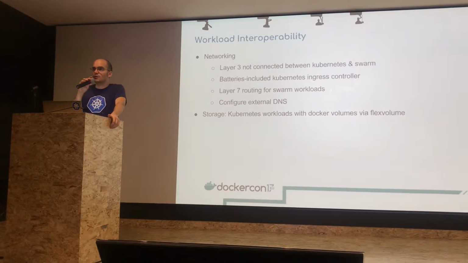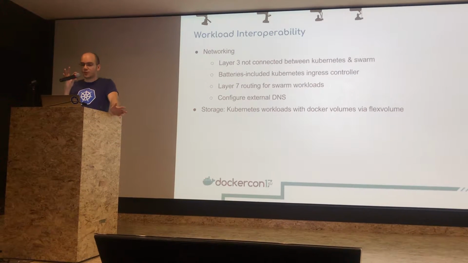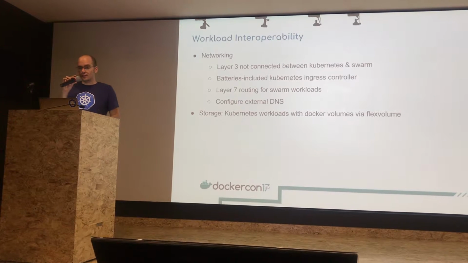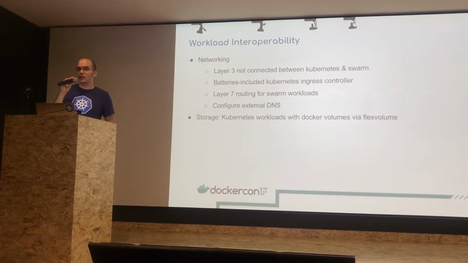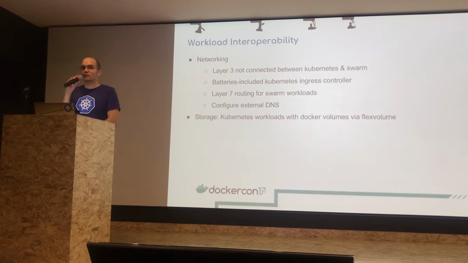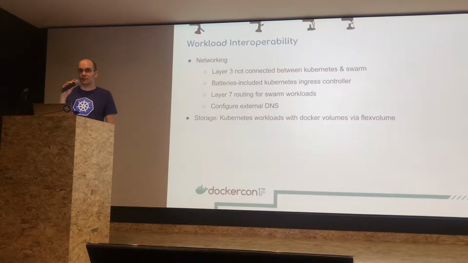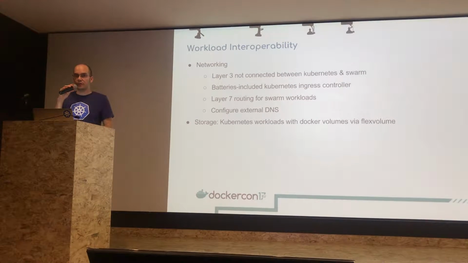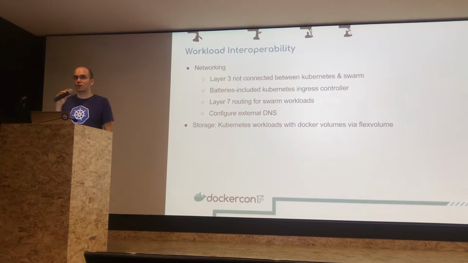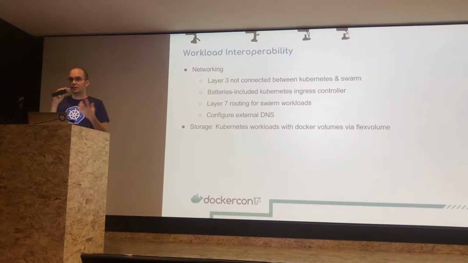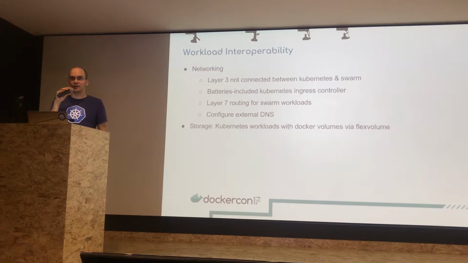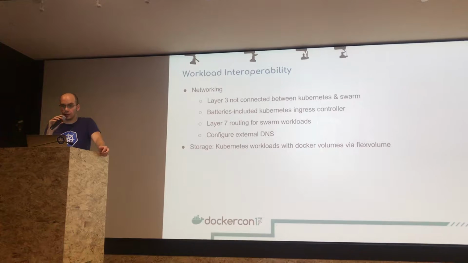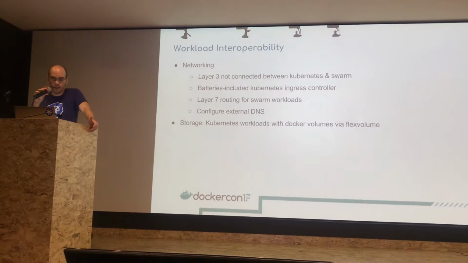And another topic in mixed workloads is interoperability of workloads across orchestrators. What we're planning to do is currently not stitch layer 3 networking between Kubernetes and Swarm. The reason for that is while Swarm has a very opinionated and specific way of doing layer 3 networking through libnetwork and overlay networks, there's a lot of options in the Kubernetes ecosystem. So trying to bridge these 2 at that level would require an ad hoc project for each one of these networking fabrics that Kubernetes users use, a lot of which happen to also be proprietary.